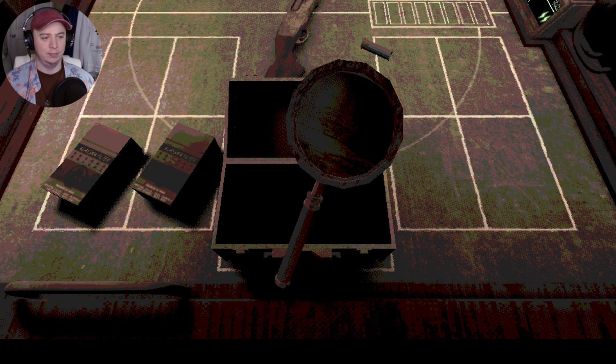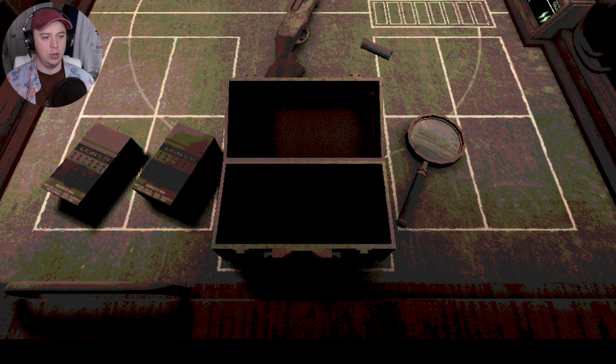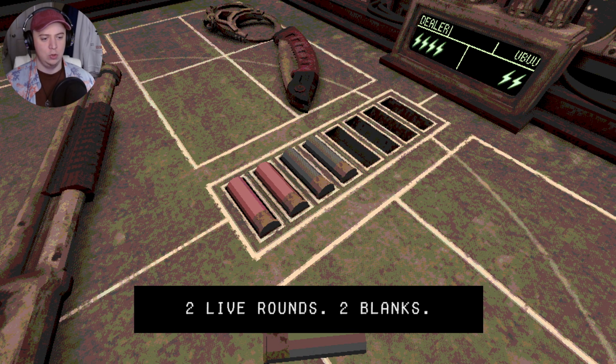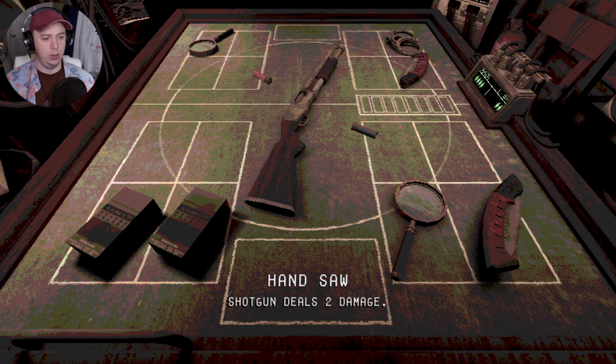Magnifying glass. Maybe we can cheat with this. Oh, general release of liability. Enter name God. Wait, what the hell was that? Was I too slow to grab that or something? Two live rounds, two blanks. Let's do it. Well, he's got sleight of hand reloading that thing.